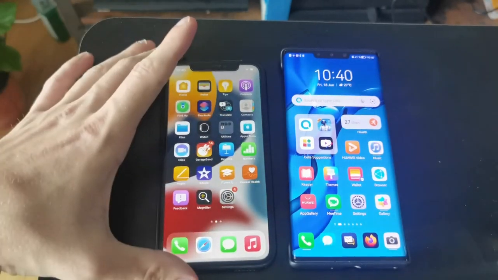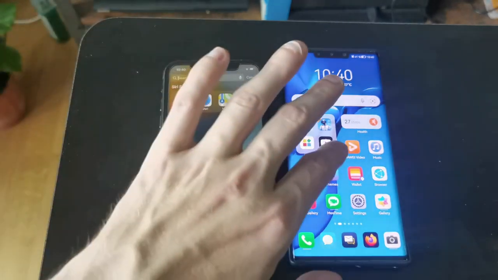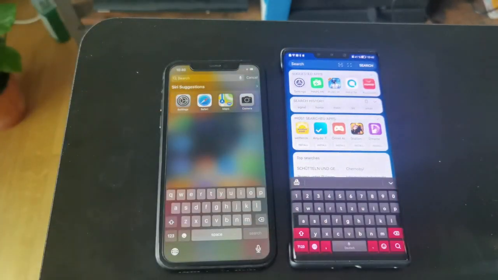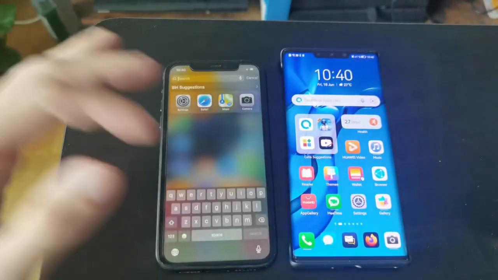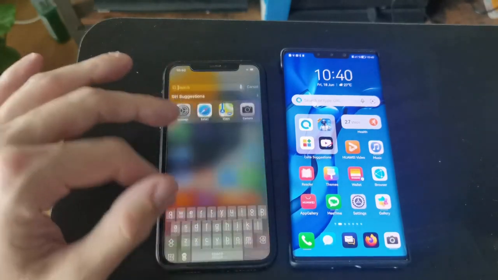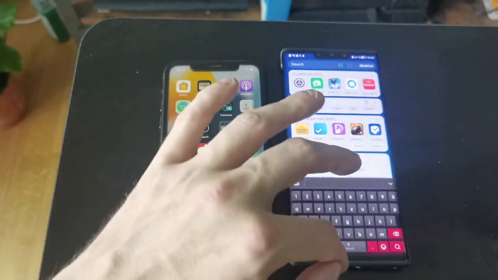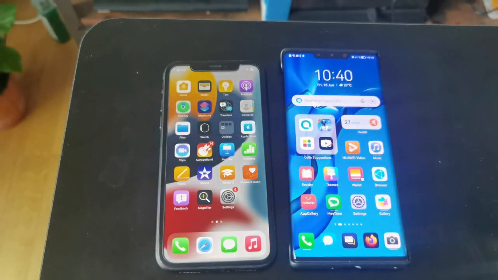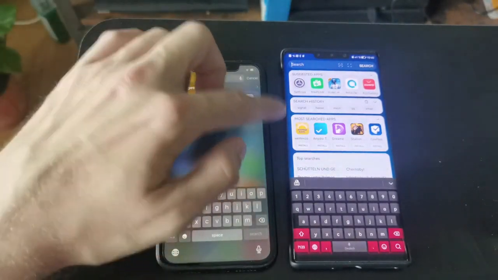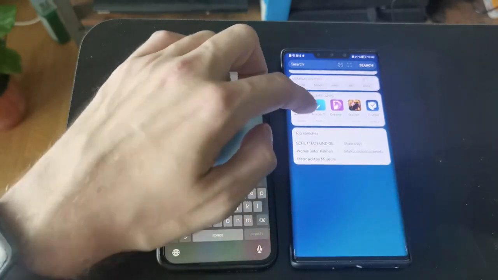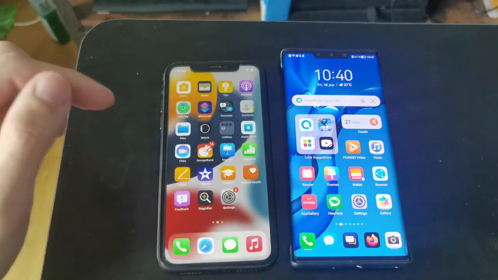What else do we have? We have a swipe down option here to search and get some suggestions. We have the same for Huawei, but for Huawei it always takes a second to load. It's not as fluid and direct as on iOS. As you can see, it's directly there, as if it was always hiding in the background. And here it takes a second to think, and especially if you don't use it a lot, it needs to relaunch, and then it takes even a little bit longer. But it also has suggested apps at the top, gives you some history as well, most searched apps, and even top searches that are currently running on the internet. So this is an option.